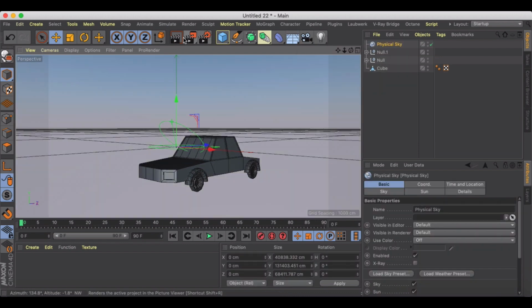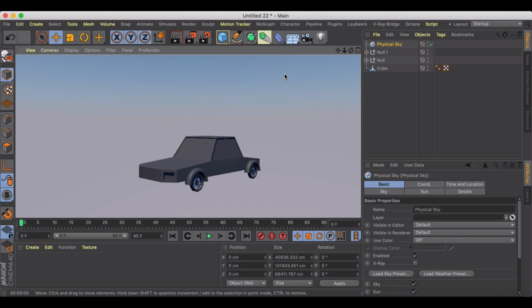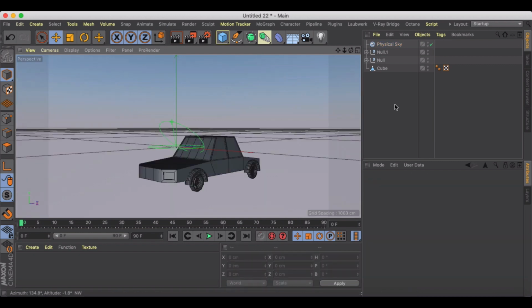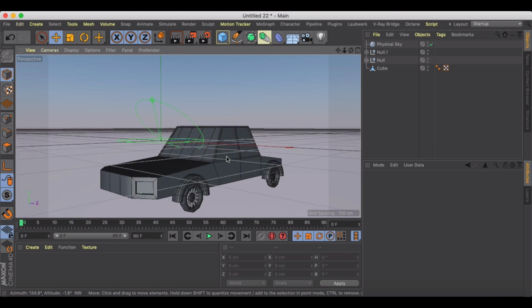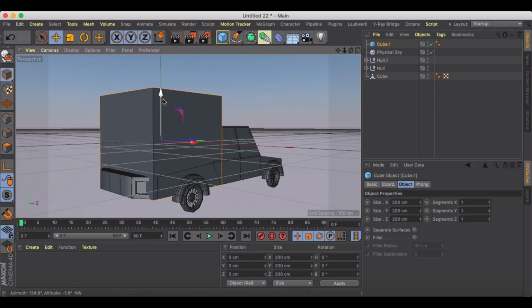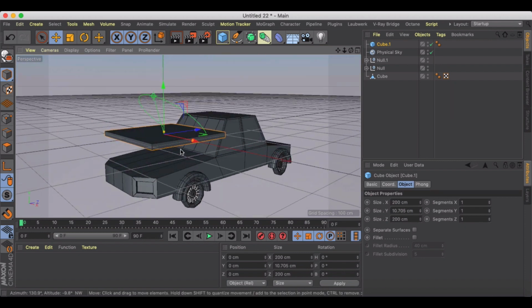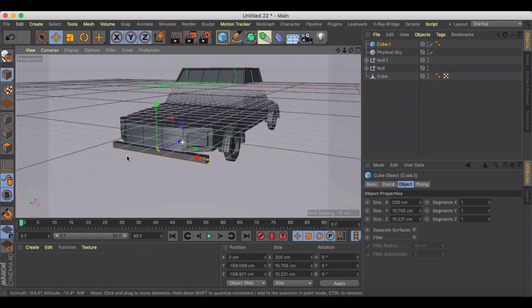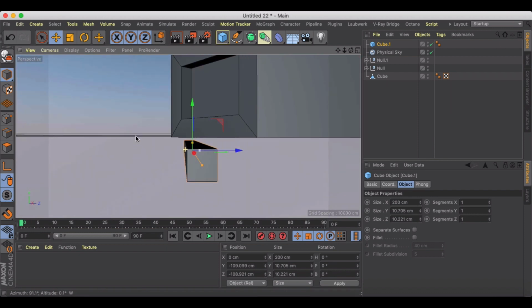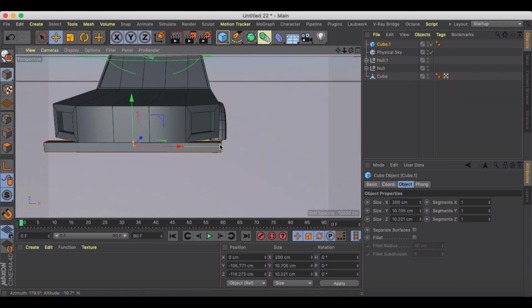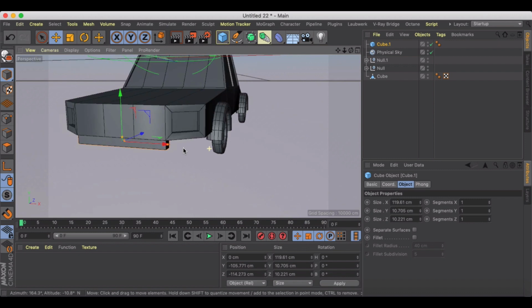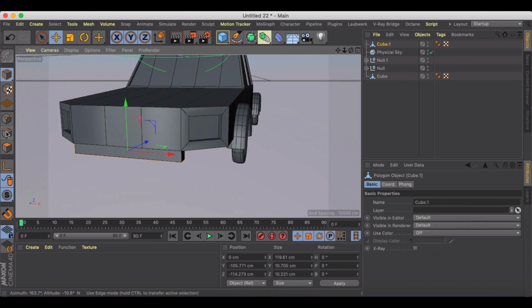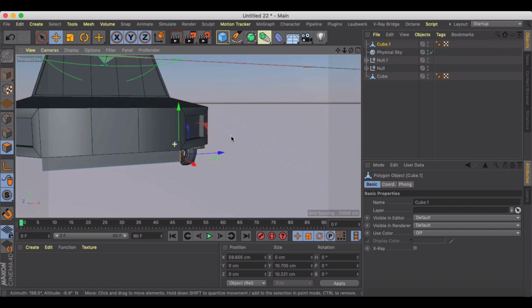We can kind of preview what we're looking like so far. So that's a start. We obviously want to start getting into more detail here of our vehicle. So first things first, let's just grab a cube and let's start making a front bumper. So I'll just drag this into place here. Could go as simple as just dropping something down like that, but I think we want to probably go to the edge there, and then when we start getting our line bend, we'll start to make adjustments.